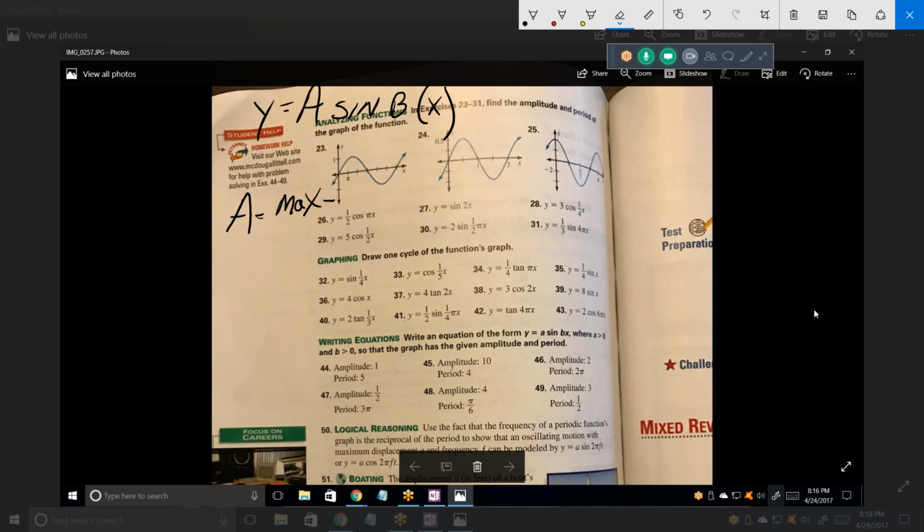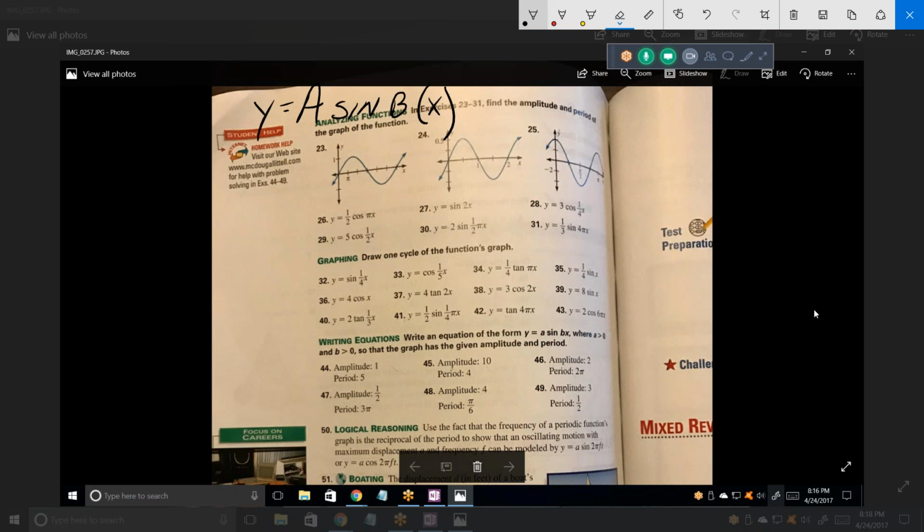Okay. So in 23, what is A? There's the maximum at 1. And then there's the minimum at minus 1. When I say maximum and minimum, I mean that point and that point. What's the y value of it? Right. So take the maximum, subtract the minimum, divide by 2. What do you get? Say you get 1 minus 1 is 0 divided by 2. Be careful, don't drop a negative sign. Did I drop a negative? Yes, you did. Oh, okay. 1 minus a minus 1. So 2 divided by 2, which is 1. Right. So A is 1.